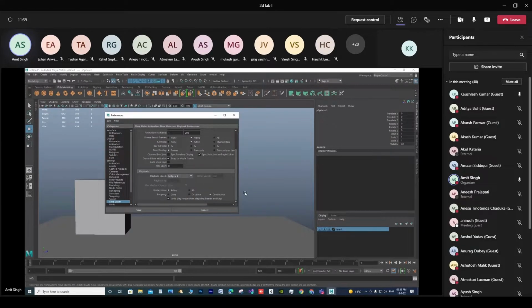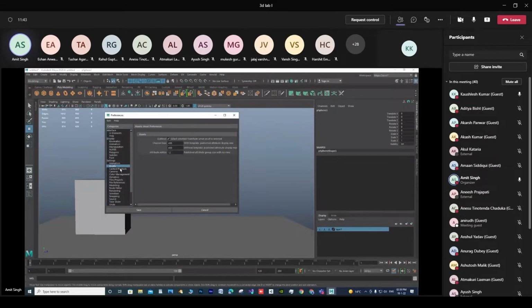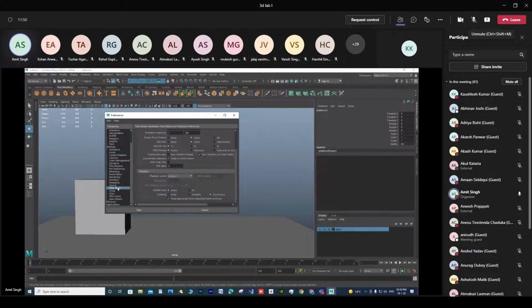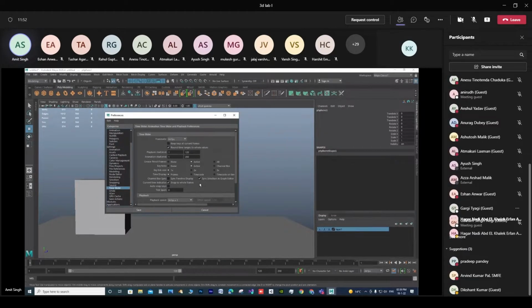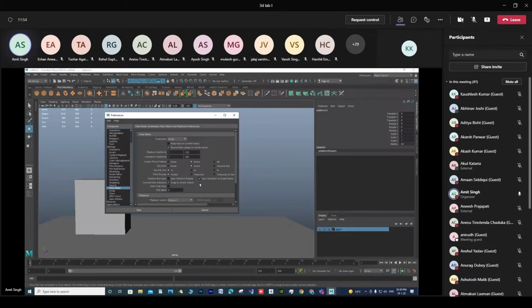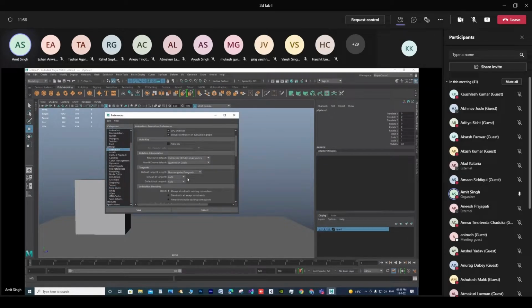So let's keep it at 24 FPS. And the time slider. So here, tangent, especially tangent.